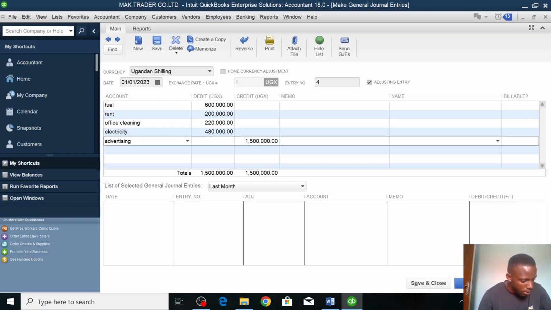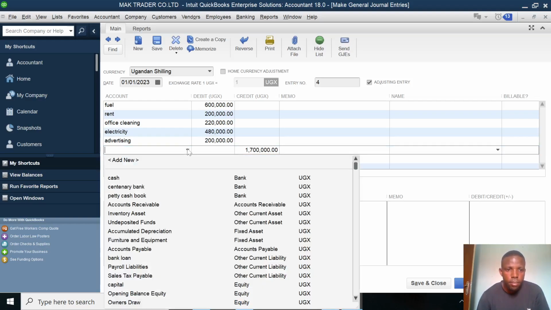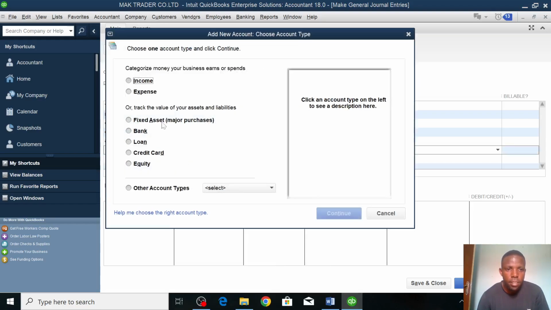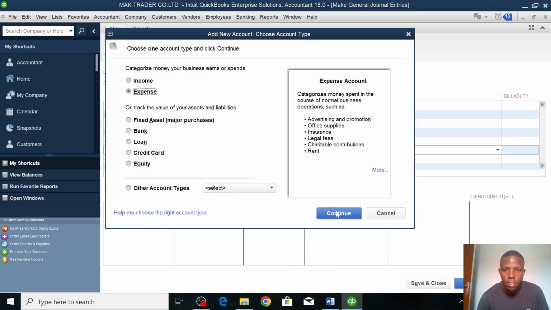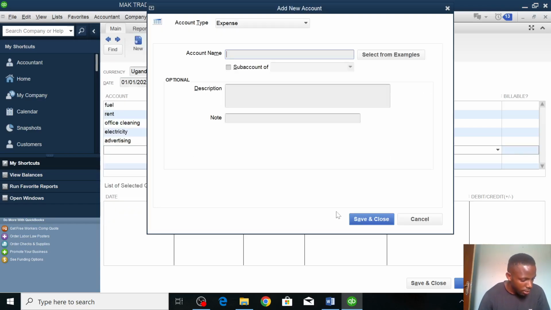It is 200,000. Another expense is audit fee.